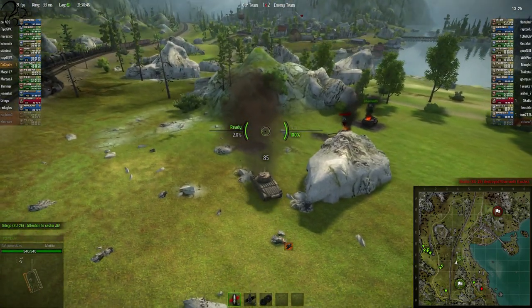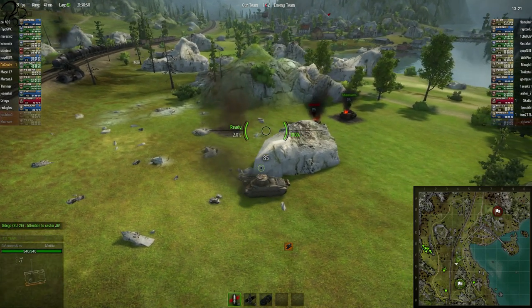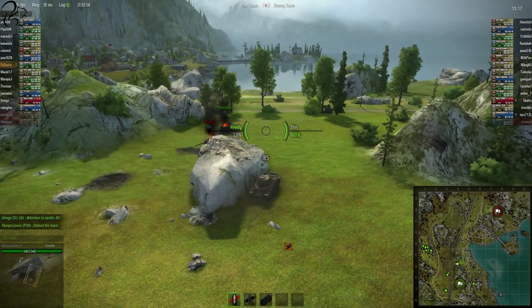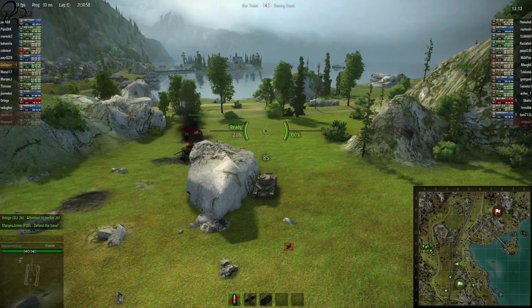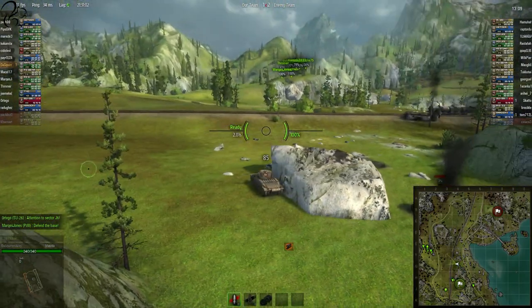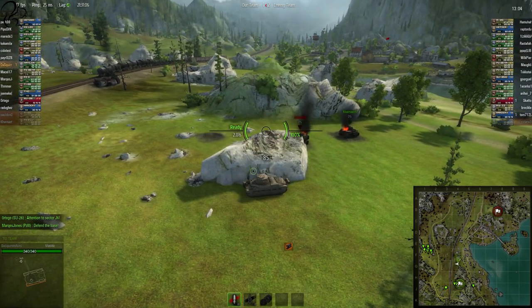Okay, that's interesting. That's got to have been a shell from a self-propelled gun, I reckon. In which case, the best thing I can do is get behind this rock and wait till they disappear off his radar. He shouldn't be able to shoot me. I'm assuming he's over in his base down there, and his artillery won't be able to land a shot on this side of the rock. So I'm just going to hold up here for a second.